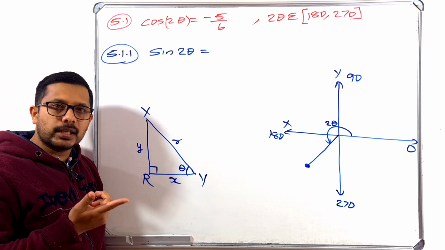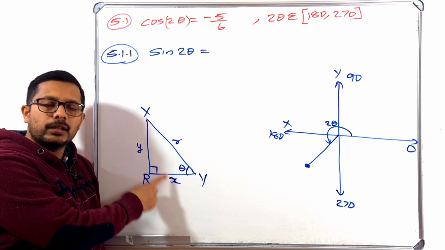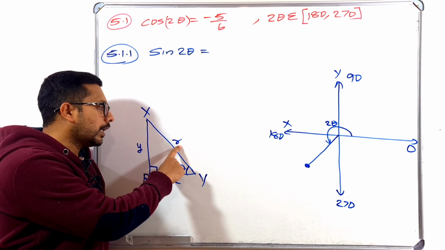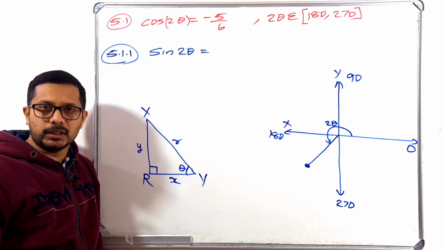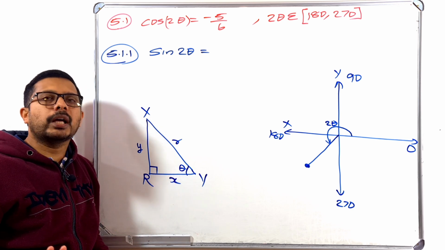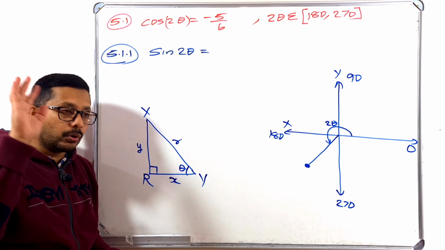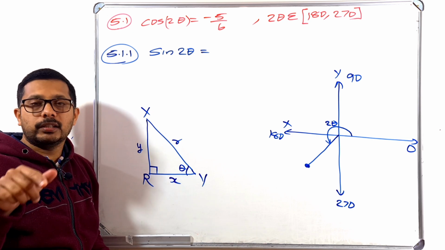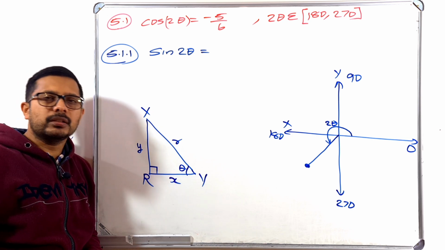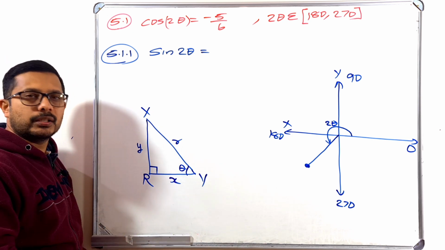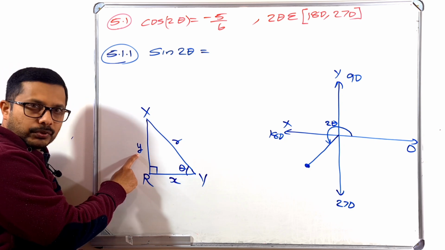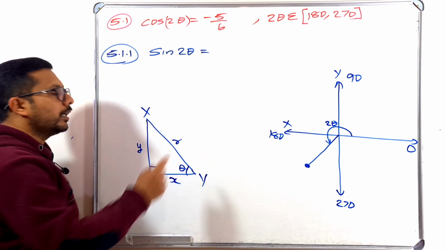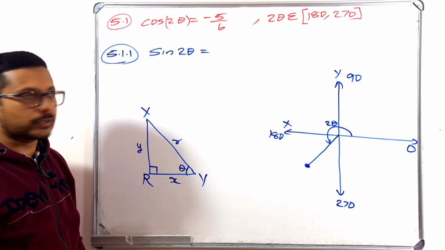What is the adjacent side? x. What is the opposite side? Small letter y. And what is the hypotenuse? Small letter r. Just remember that, then it is easy to do all the questions. Instead of O, A and H, it's the same thing, but remembering it like this is easier. So y stands for opposite side, x stands for adjacent side, and r stands for hypotenuse.